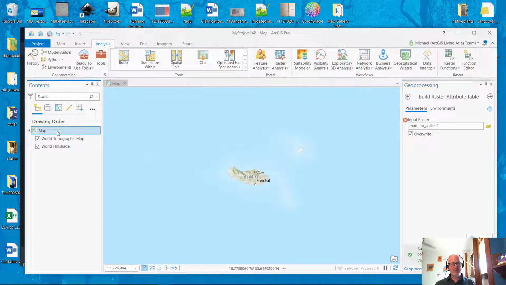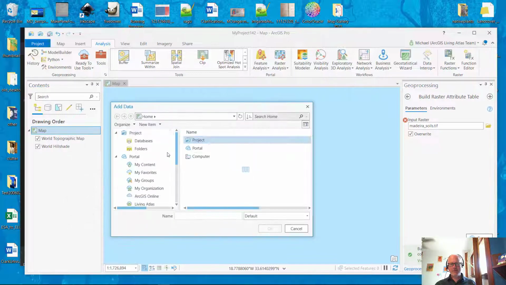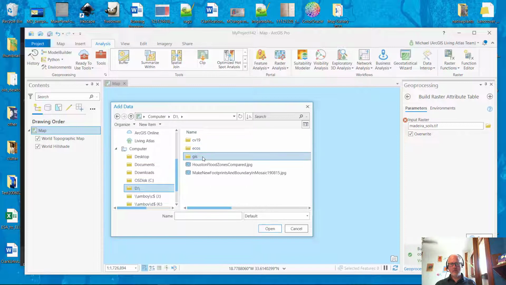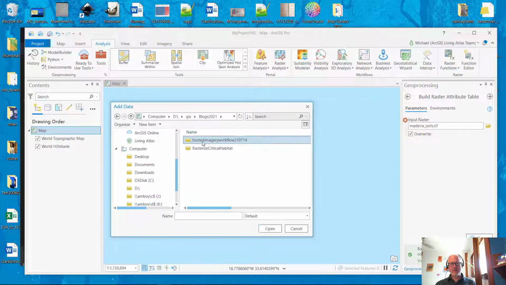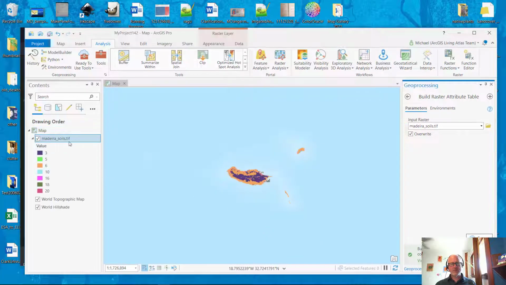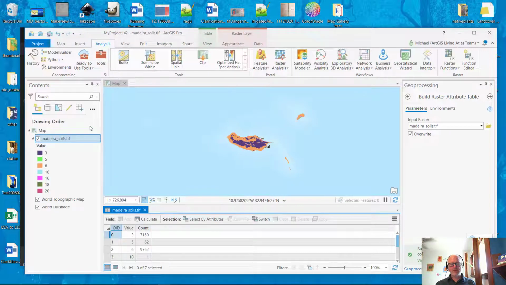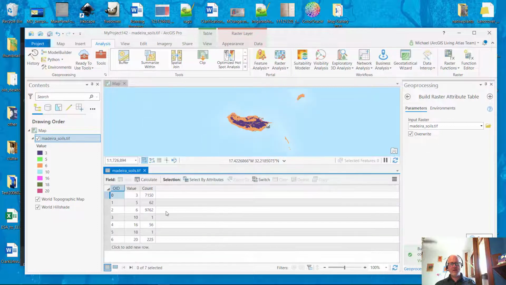It's a little bit strange, but this way it will read it and say, okay, I know you got an attribute table in there now. See, check it out. Great. So what do we have? We have a value field and the count, the number of pixels in each of these fields. Look at this, only one of this and one of this. Interesting. Well, we'll deal with that.